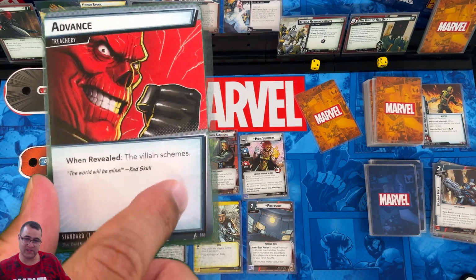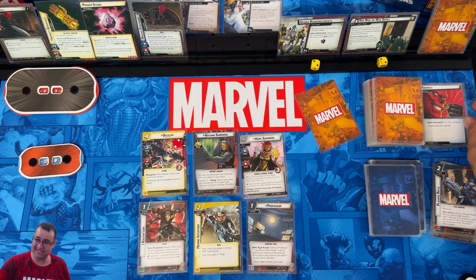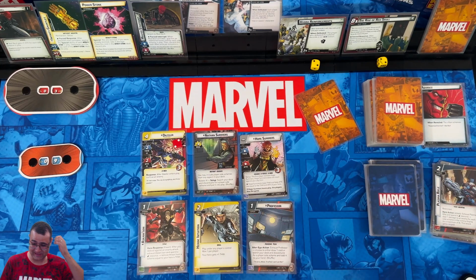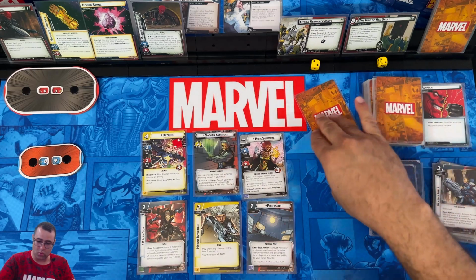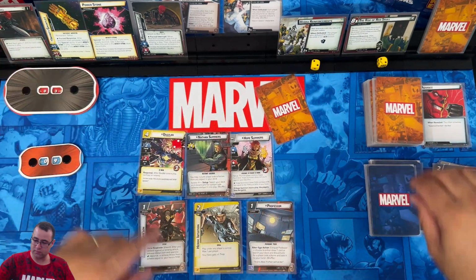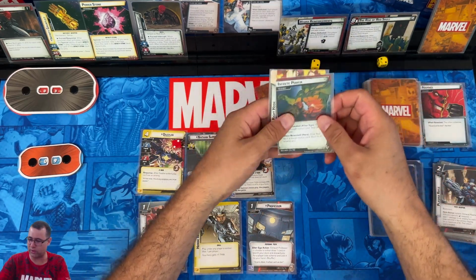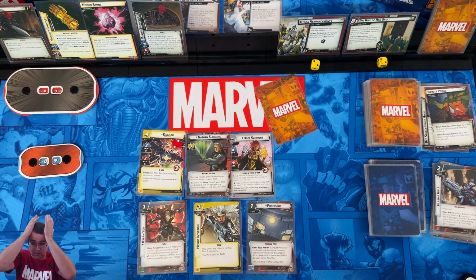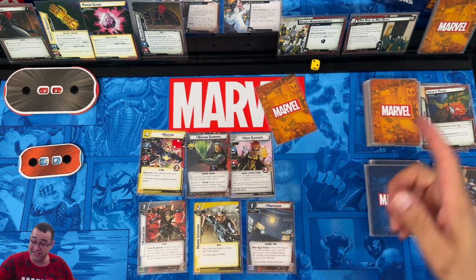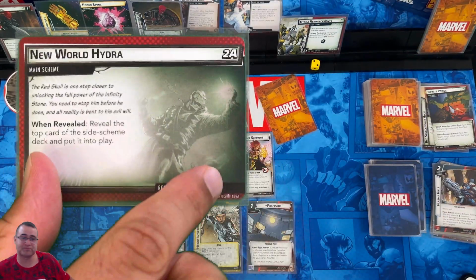Yep. Oh no! The villain scheme. So he will activate. I hate this card. I hate this card. Terrible. Okay. So we need to give him an additional boost card for each side scheme. So he has 1 side scheme. So 1 extra boost. He's going for 2. First one, 3 more. Come on. 2 more, 5 more. That's terrible. So he's going for 7. He just advanced in 1 turn. That's insane. Okay, well, I cannot do anything about that, unfortunately.